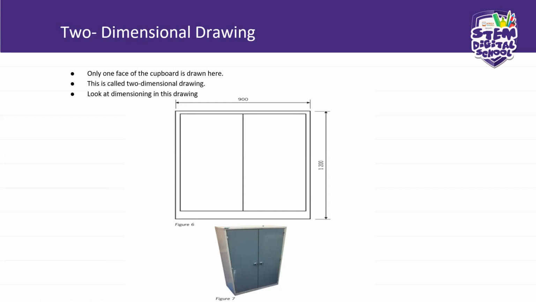And we are asked to draw only one side there. And maybe we are given the correct measurements. Obviously, we are given the correct measurements. Now, grade 7. When you are required to draw two-dimensional, or even when you're required to draw oblique, you must dimension your drawing neatly. So the marker will be marking the conceptual correctness of your drawing. Is it conceptually correct? What is this concept? It's a cupboard. So does this look like the face of the cupboard? Yes, it does look like it, okay? So it's conceptually correct, right?